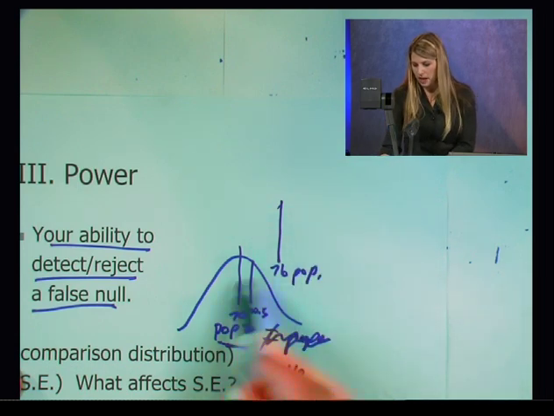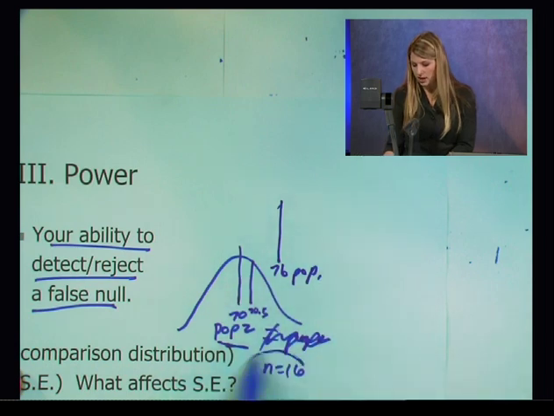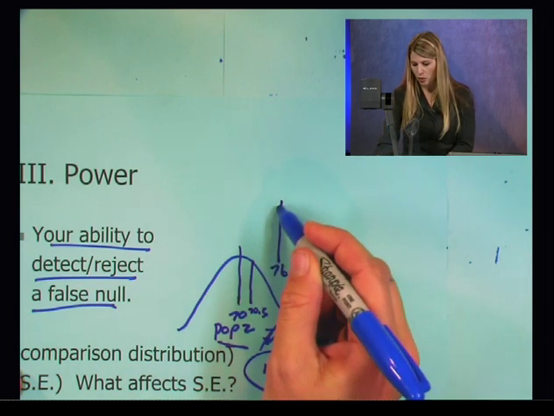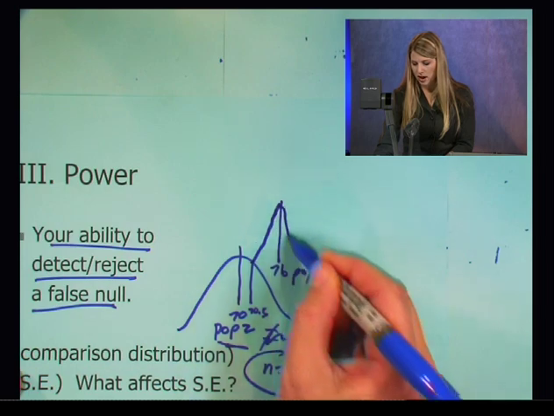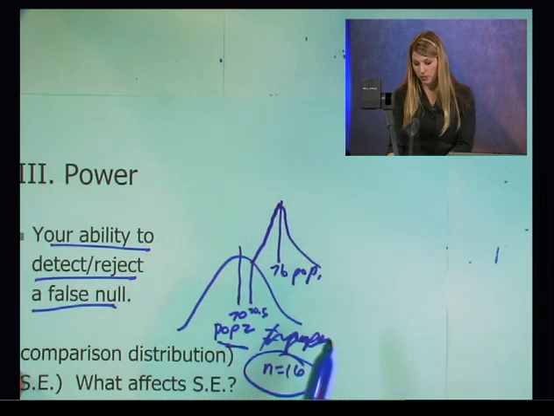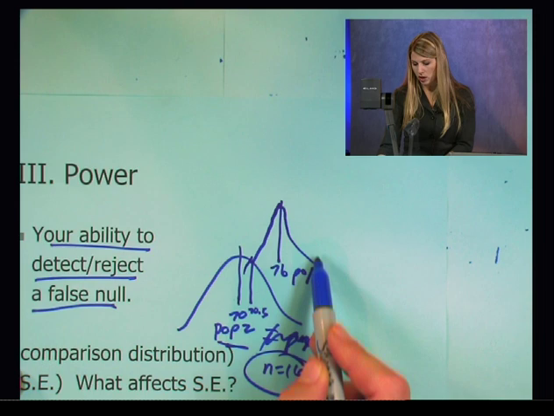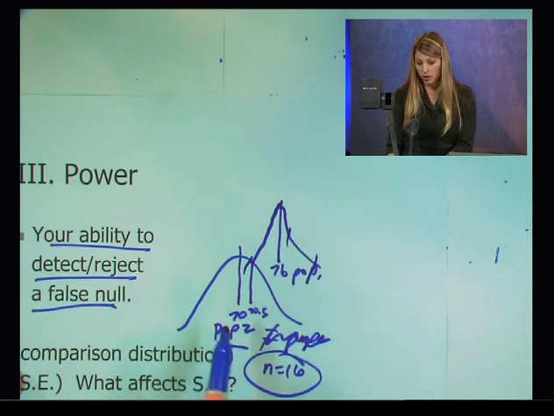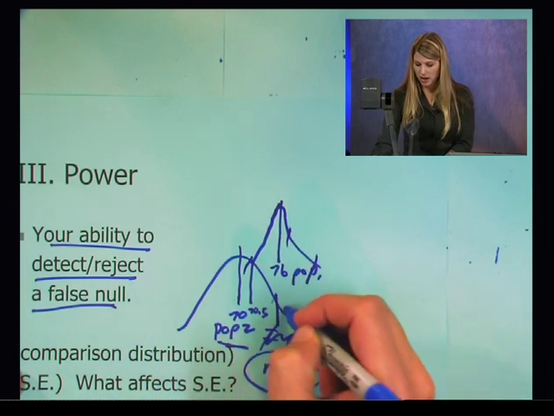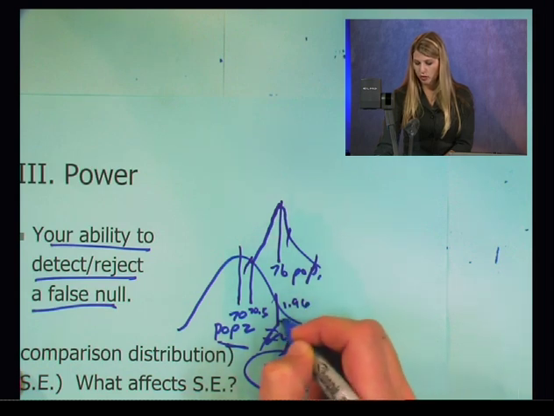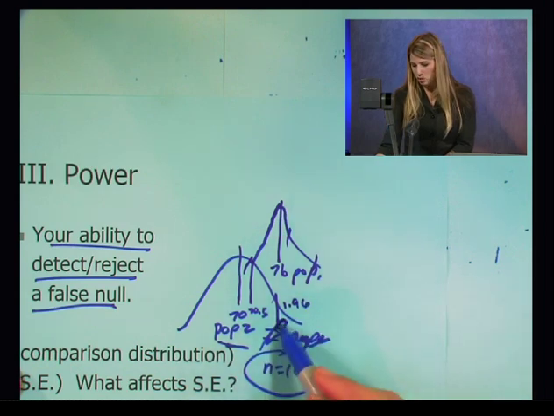Now, depending on the size of your sample, here at 16, you're going to have a 0.5 standard error, or spread of all possible sample means. You might get a sample mean here, you might get one here, you might get one here. The only time you're going to reject the null is when you go past that 1.96 cutoff, remember that we did before, into this rejection region.